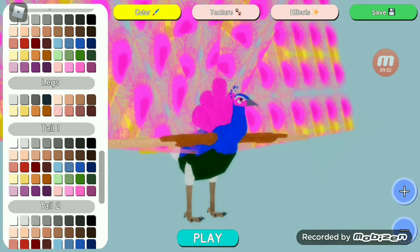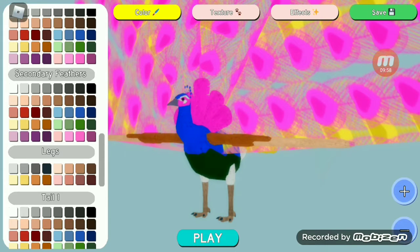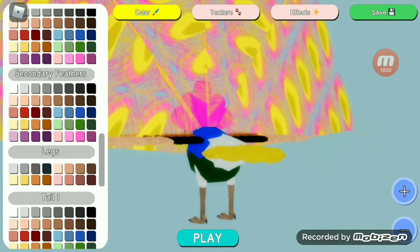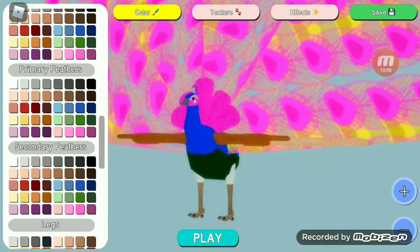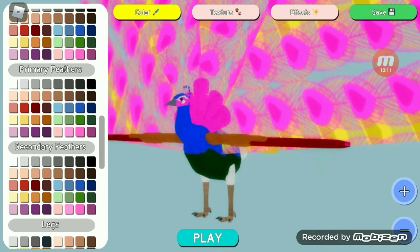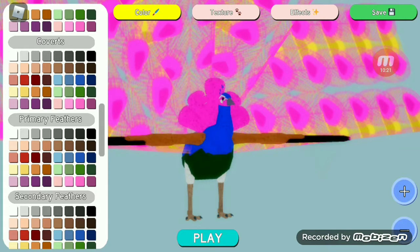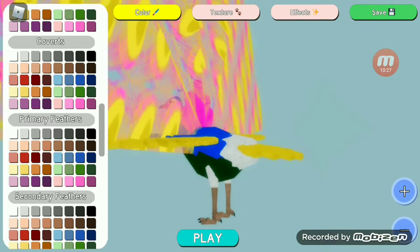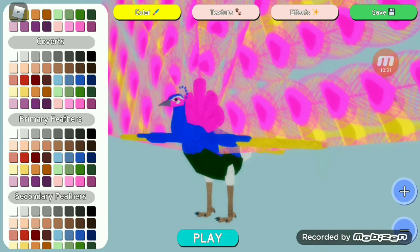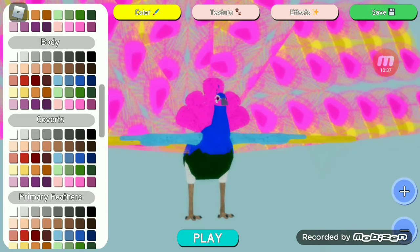Leggies. No, secondary feathers. What is this? Oh, the back. Oh, okay. Just make it yellow. Then armor feathers. Pink. This. Yeah. Maybe just black. Oops, no. Black. Blue. Lighter. Okay, that looks enough. That looks bright, good enough.